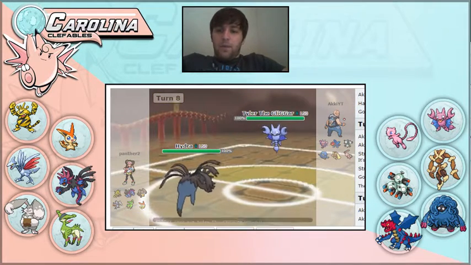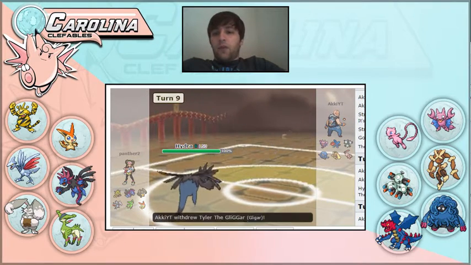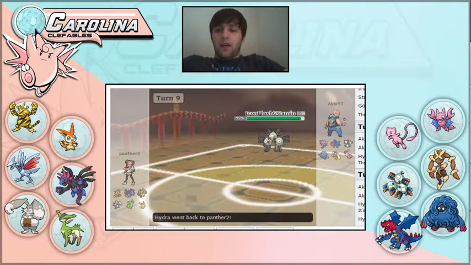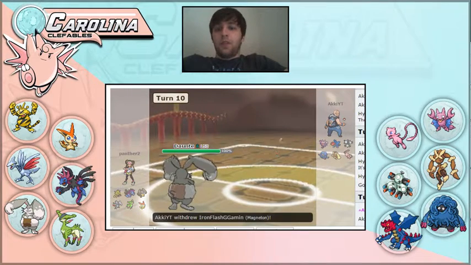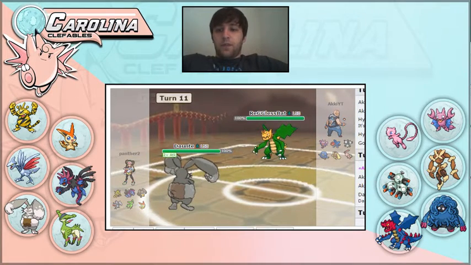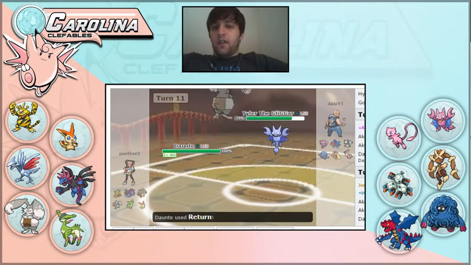But anyways, he goes out into the specially defensive Gligar on the Flamethrower, this time with the Tangrowth. He knows I'm going to end up U-turning out with this thing, so he goes right out into the Magneton to force me to kind of make a play here. So I got in the Diggersby here because this is my opportunity to set up the Swords Dance. I know he's not going to stay in, so I go ahead and set up the Swords Dance, and this mon just wrecks Akki's team at this point.